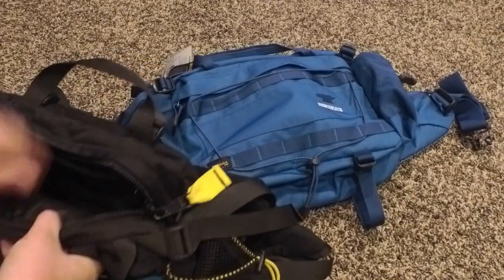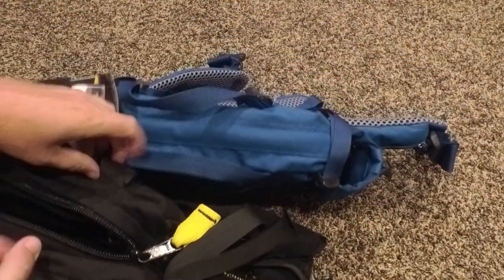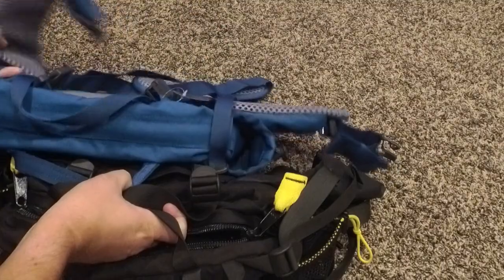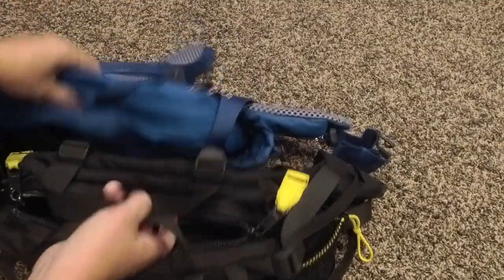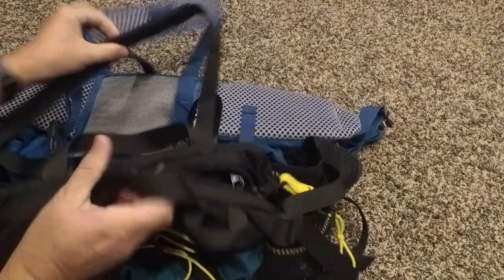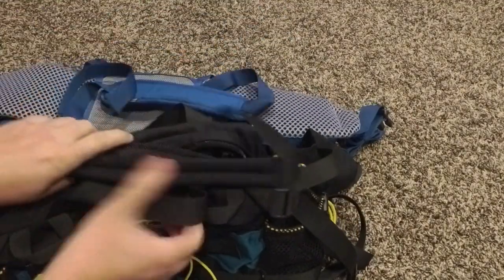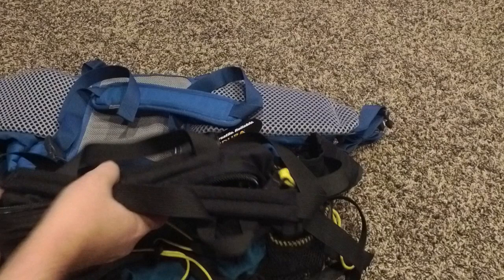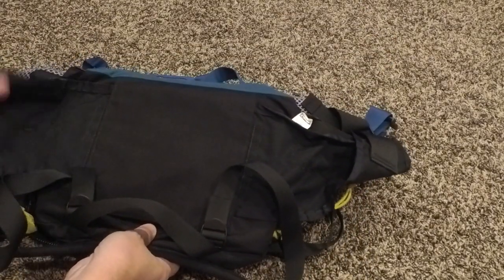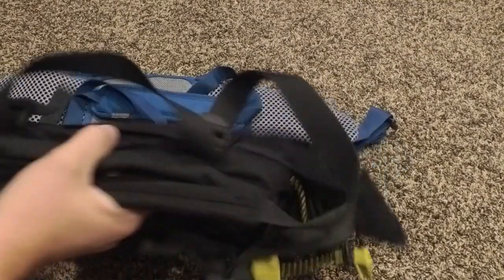You'll notice that there's a lot of similarities. You still have these handles here. They both have, if I can find it, shoulder straps. A little bit of difference there. This one's a little beefier than the old one. The hip packs, again, more padding. This one has not much padding there, so that was kind of an upgrade that I like too.